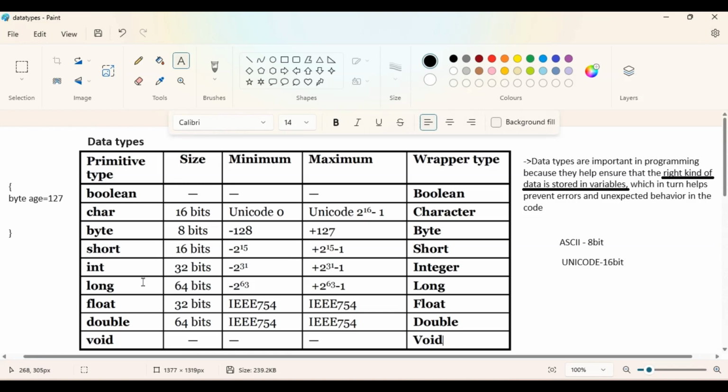That is sufficient for the current world. We will see after 20 years or 30 years or after 100 years if it exceeds long. If Bill Gates earns more than long size, maybe we need to see, but long is very big in size. That is sufficient. Nothing is going to exceed long. So for numbers we can use byte, short, int, long.